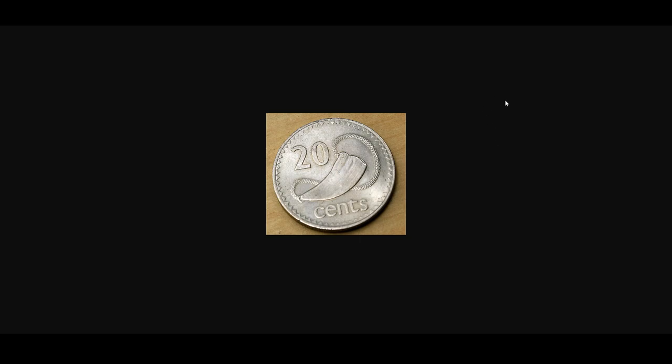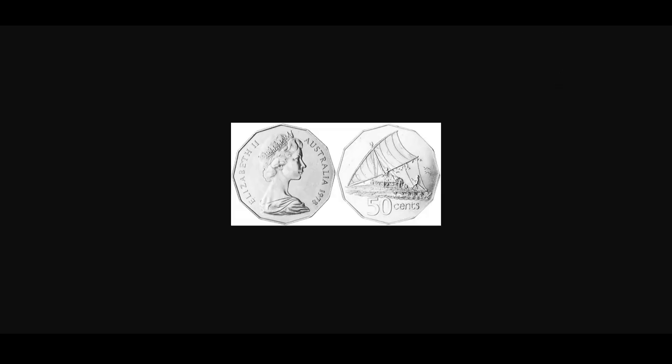To finish off the next mule — the Australian 1978 50 cent muled with a Fijian 50 cent. There are already two coins known from 1978. I believe there was also a five cent coin from 1978 that was also muled with a Fijian five cent coin. I wasn't able to find photos, but it's something I read about. It looks like they made quite a few errors that year when minting the 50 cent, 20 cent, and five cent Fijian coins, as the Australian government was minting the coins for Fiji.